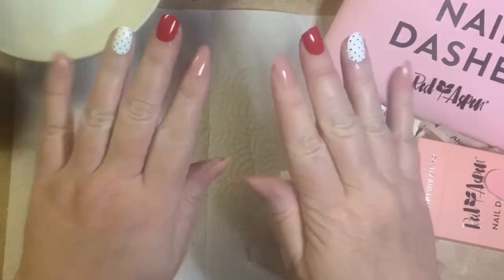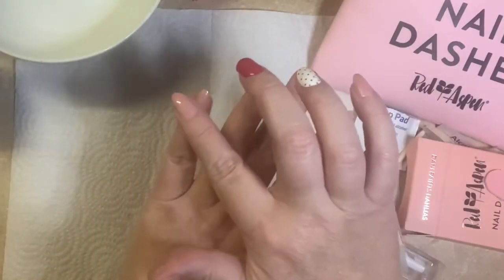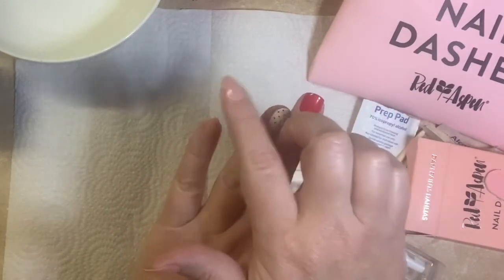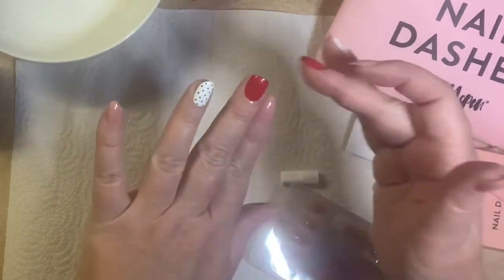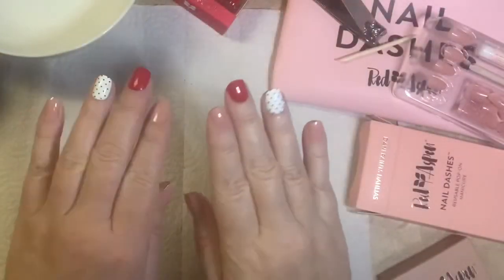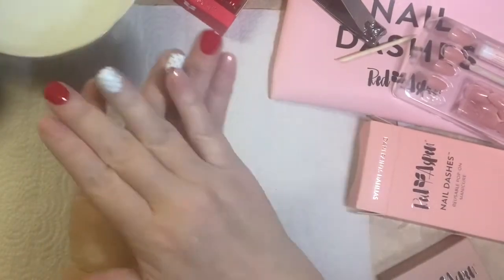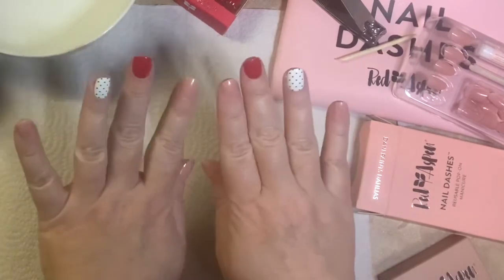That's it. So now you can see we have different kinds of nails. So I think this is called the coffin nail, I think. This is called the almond shape, and this is squared. And I like to wear mine square, so I'm going to file these down. And there we have it. Very way I love them. Nice squared tips. Oh, perfect.